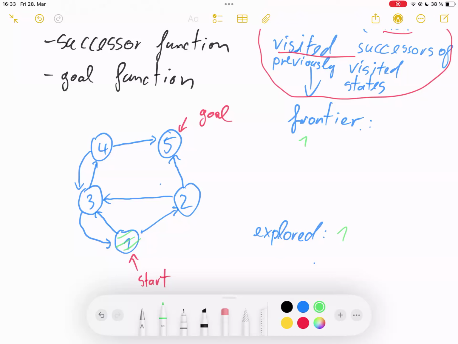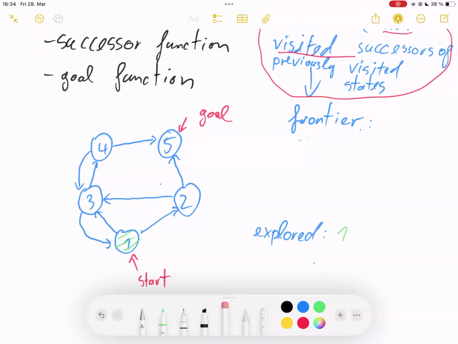And now we continue our algorithm as long as there is something in the frontier. What is in the frontier? Exactly one element, which is 1. So we are taking this away from the frontier, and it will be our working state. Once we take something from the frontier, we remove it, we actually cross it out.